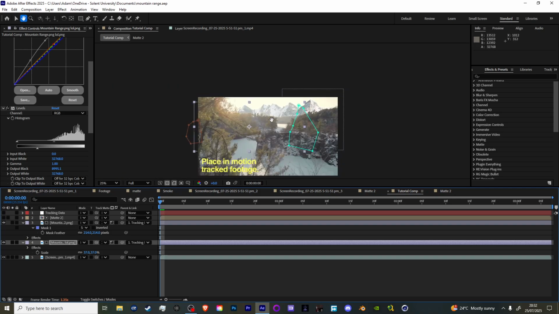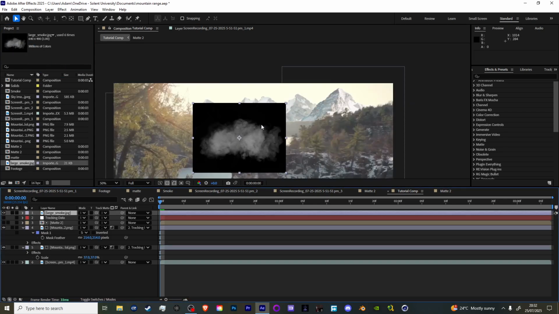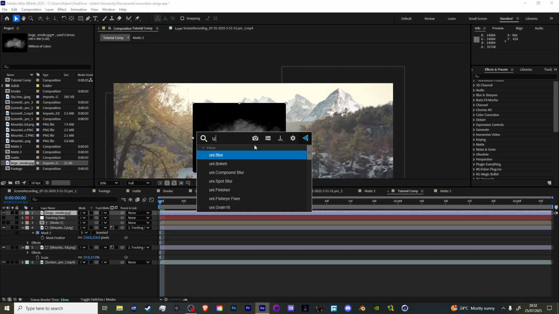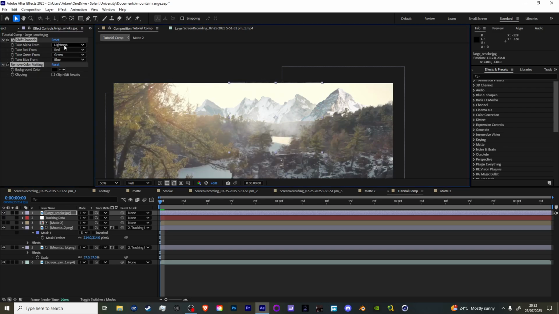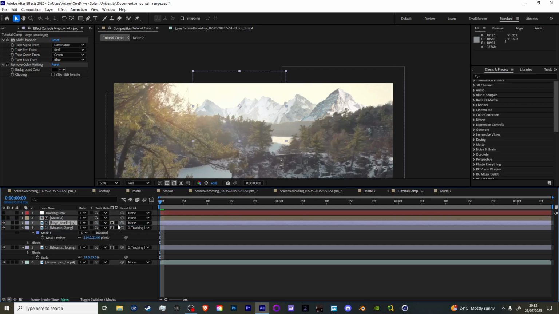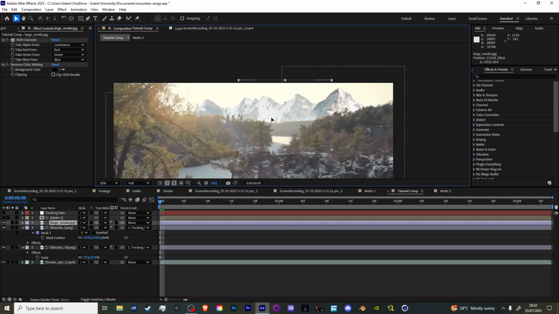And a couple things I want to add are smoke layers. What I might do is go to unmult. You can use the luminance mode, but I'm just going to use the alpha on this one. This looks pretty well, but I might just change to luminance. And this looks pretty good, so I might just add this in and use the Luma matte function. Again, make sure all of these layers are on Luma. So this is alpha, this is Luma. Then you do invert, but that's not going to work here. It's very dependent on your scene.